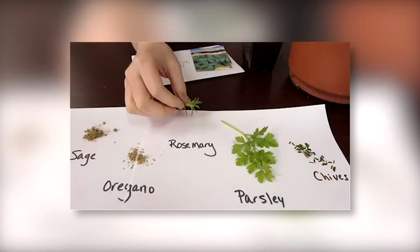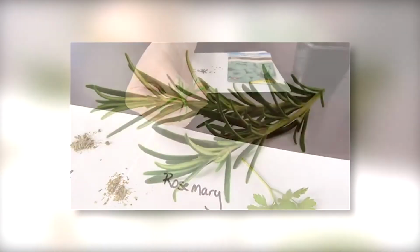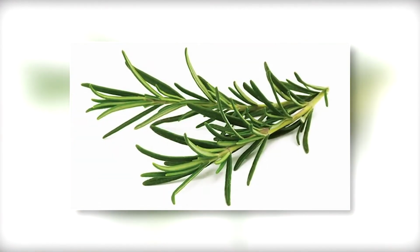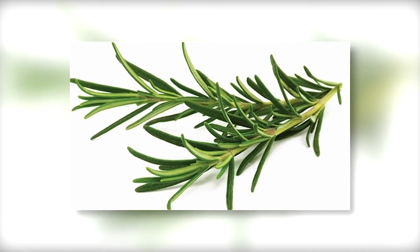If you have your own herb garden, you don't have to worry about buying spices or seasonings because you can make your own blends. Rosemary is another popular one, and here's fresh rosemary. It is really, really yummy with lamb and other meats, especially poultry. Anytime I'm making my own broth, whether vegetable broth or chicken broth, I always add rosemary in there to help flavor it.